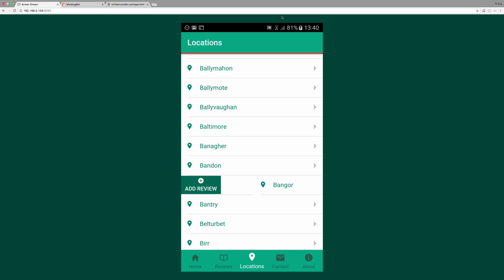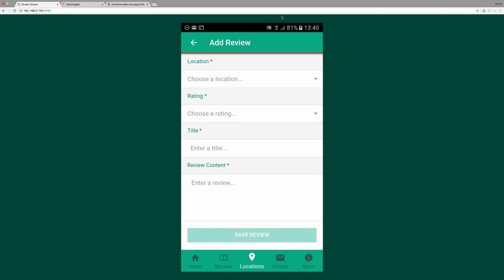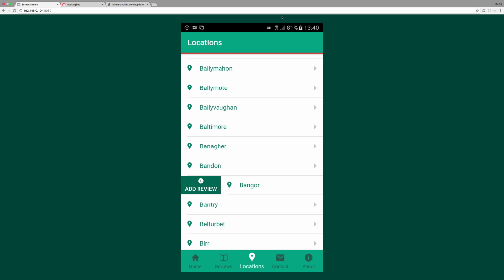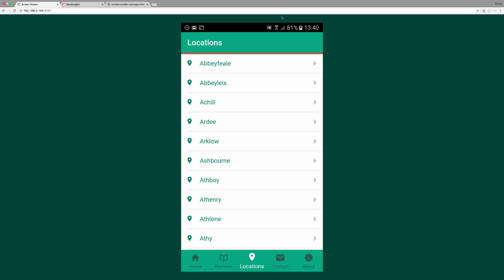I can swipe over and click add a review from here. It's just convenient access to add a review, and it implements another component from Ionic, which I think is very nice and useful for the user. That's essentially all there is on that page.